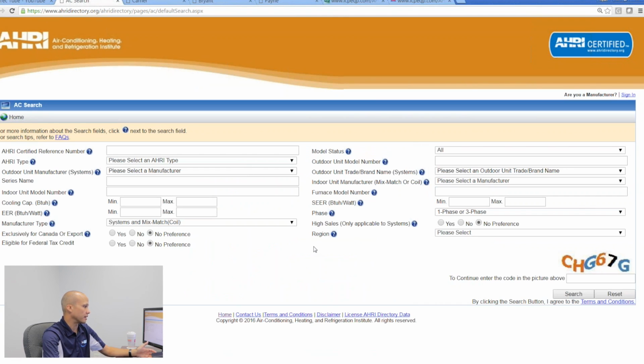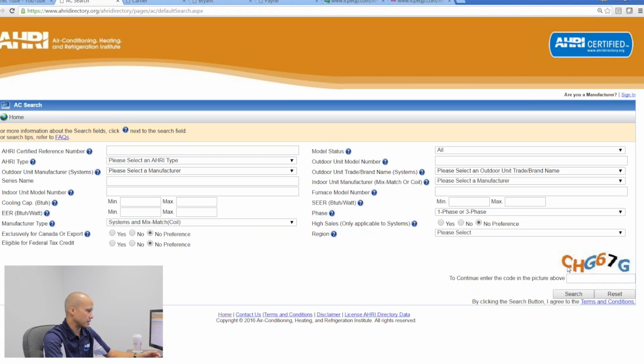There's lots of fields on here. One of the things to know about these fields is that it's a less-is-more type situation. If I fill out all of these fields on the screen, I promise you it's going to return no answers. So you're better off filling out one thing, hitting submit, and seeing what kind of results you have. If there are too many results to look through, go back, fill out a second field, and work your way through it like that. You'll get much better results that way.